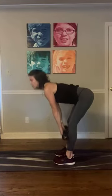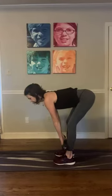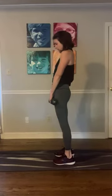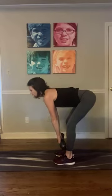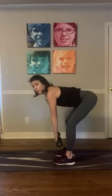Sink your hips back. Slide your weights down. Drive your hips forward. Straight legs. Think about shutting the car door with a handful of groceries. Use your hips.